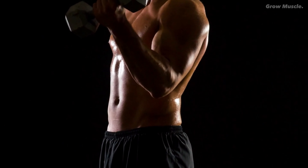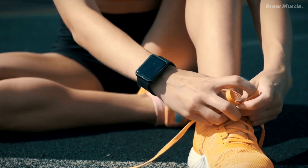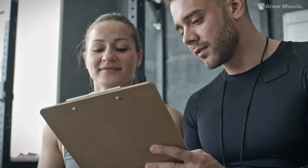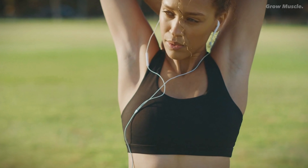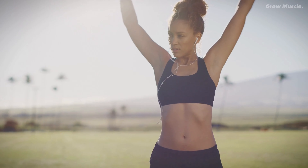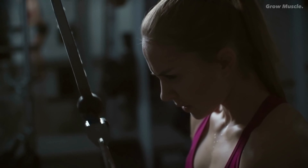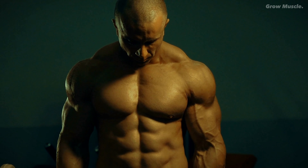In conclusion, the path to fitness excellence is paved with informed decisions. As you lace up your workout shoes and prepare to embrace the challenges of the gym, remember that what you do before stepping onto the treadmill or lifting that weight is just as vital. Implement these nine pre-workout strategies, each tailored to enhance your vascularity, energy, and overall performance. Embrace the journey, relish the process, and witness your efforts translate into impressive results — a stronger, leaner, and more confident you. Your journey to greatness starts before the first rep.